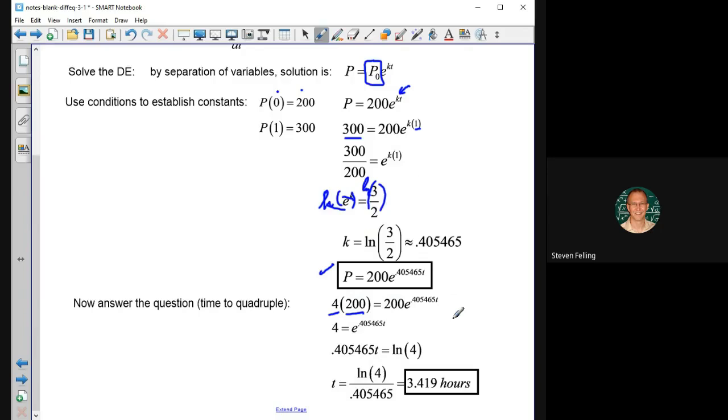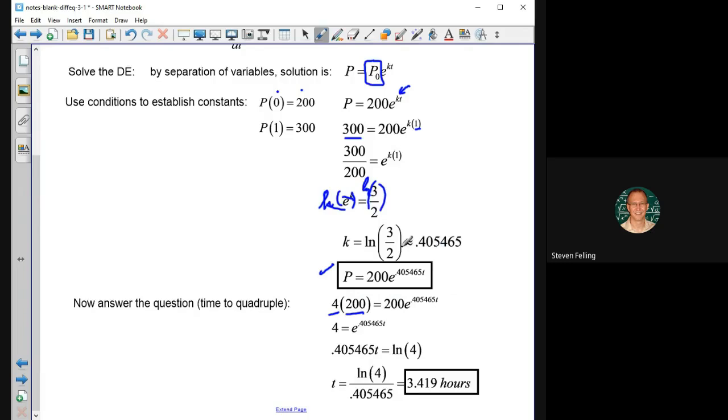So we've been doing things like this certainly back in brief calc and even before. I remember doing problems when I used to teach Honors Algebra 2, back when it was called Honors Algebra 3-4. We did problems like this. You just think of what we call now initial conditions as like data points. And anytime you have a constant, you have to use a data point to establish that constant.